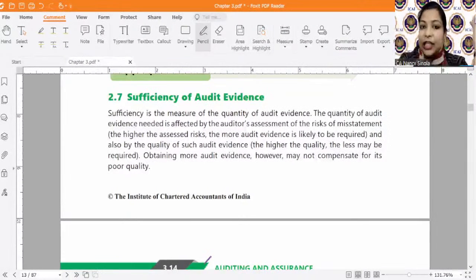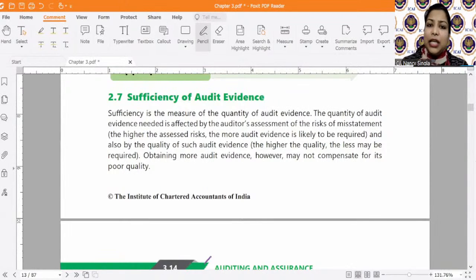He's conducting the audit of an organization considering the risk of material misstatement. Let's say X and Y, two clients. The risk of material misstatement with respect to, say, debtors is high in case of X as compared to Y client. So the auditor will apply his professional judgment and he may decide that, okay, for X I'll obtain more audit evidence and for Y maybe less audit evidence will be fine because the risk of material misstatement is less. Okay.